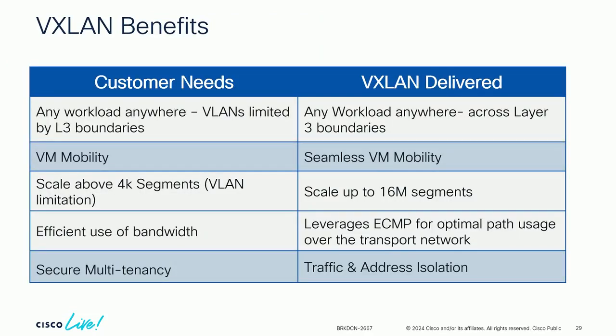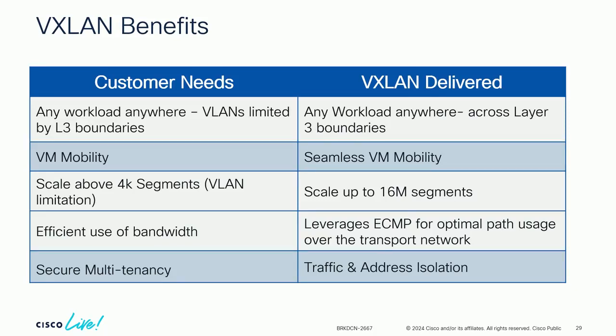Now, why would we run VXLAN versus traditional technology? What we're seeing is more and more customers telling us things like, listen, my VLANs are really restricting my ability to build in the data center the way I want to. Or, I have a server team telling me I have to have layer 2 reachability across all parts of the data center.